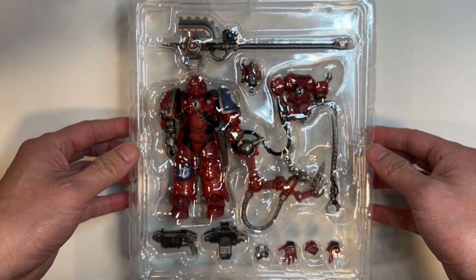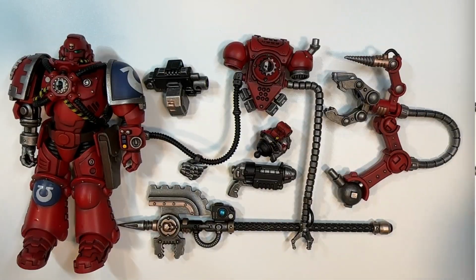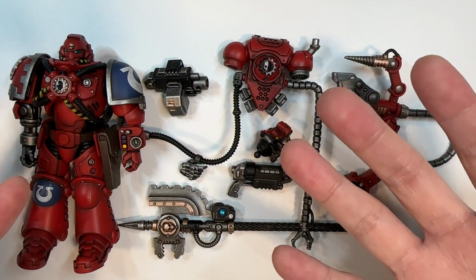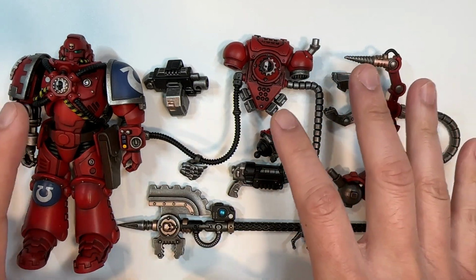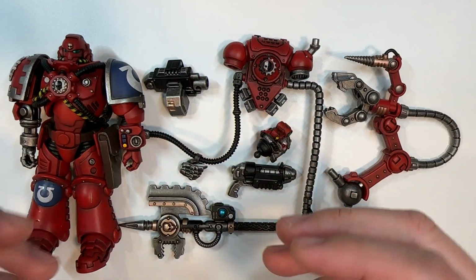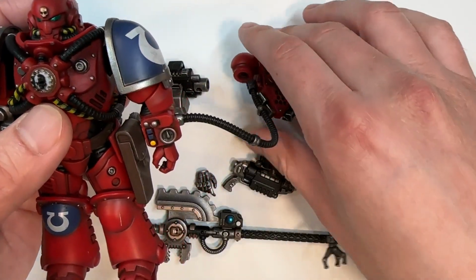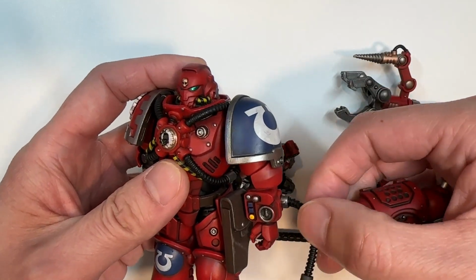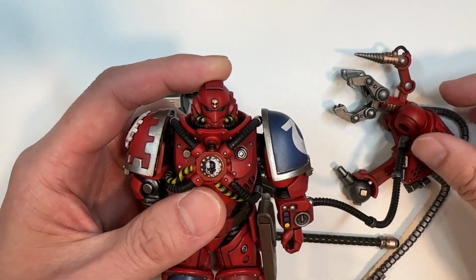Wow. Unleashing the TECHMARINE. Finally, the blessings of the Omnissiah have been rained down upon us with this TECHMARINE over here that we have long awaited. Let's go. So this is going to be a little interesting because the backpack is actually attached to the arm over here, but we will soldier on.